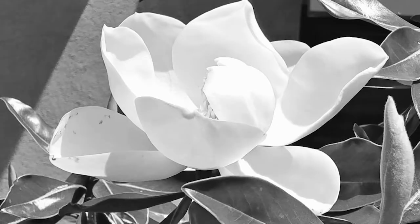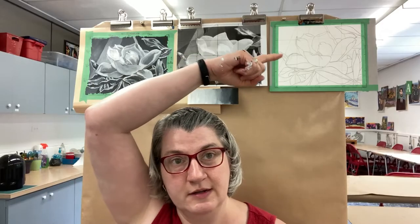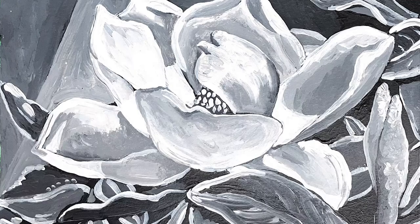They're not even technically colors. One is black and one is white, and so we will mix them together and we will go from this photograph of a magnolia to this drawing to this completed painting. And we're going to practice a little bit with our gradation. Gradation just means going from the darkest color to the light color, gradually. Gradation, gradually.